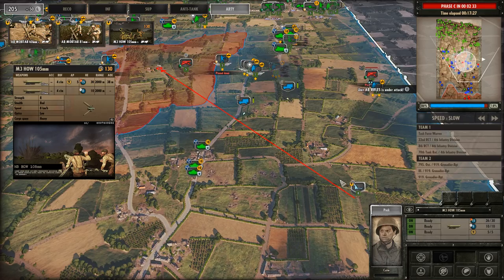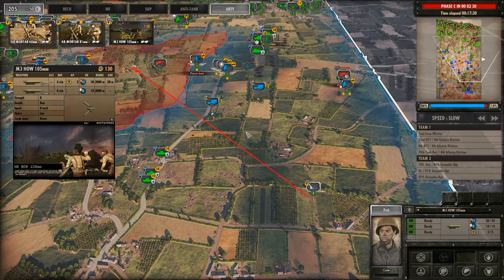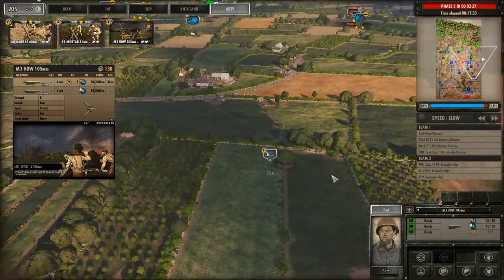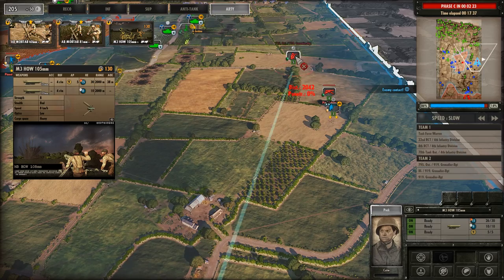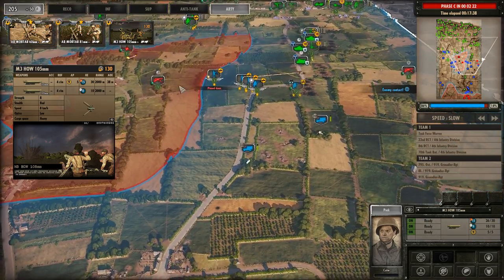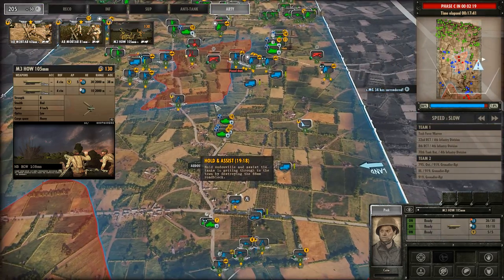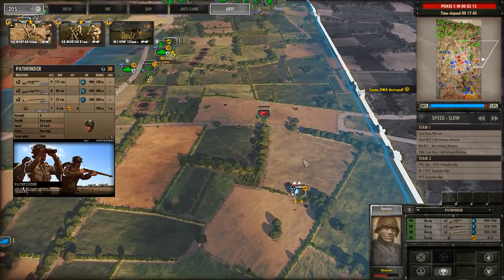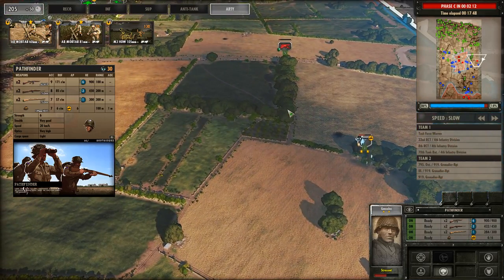So, Mr. Howitzer, are you firing? Oh, you're moving. This is out of range for you. Ah, shit. No, actually, no. Go and do that as you were supposed to. Moving is not a problem. Ooh, cool. The machine gun surrendered. Well, one of them.